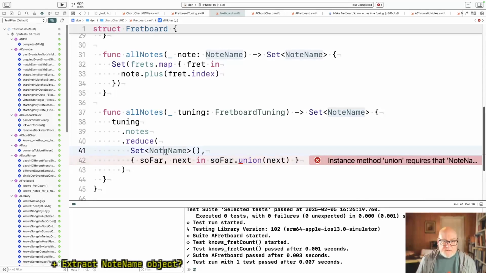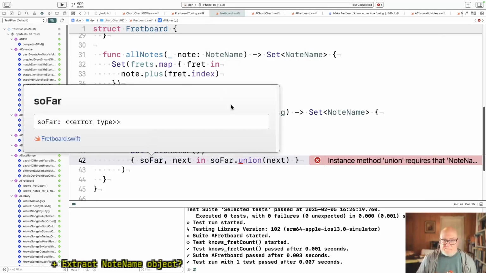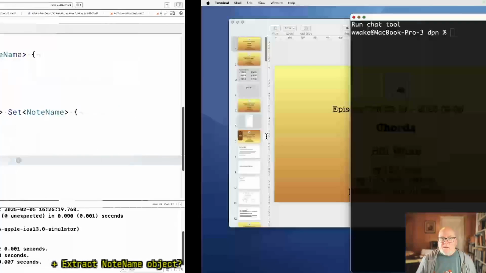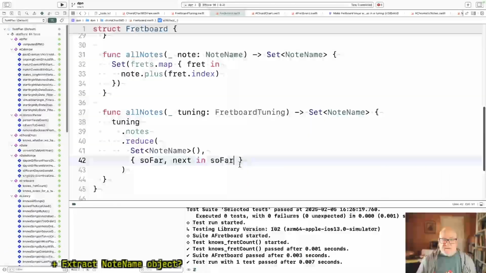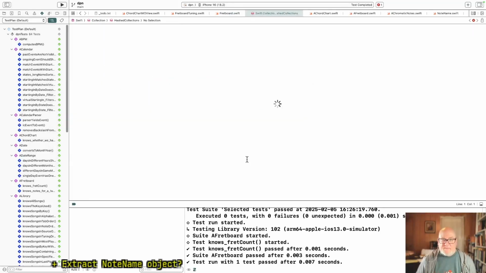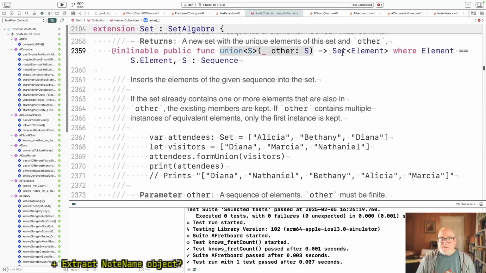Set of note name. What are you? Should be. Oh, does union? Union gives me set of that.